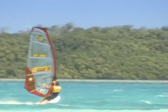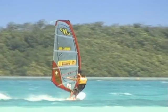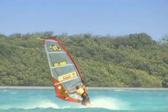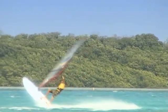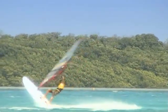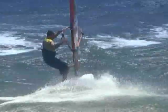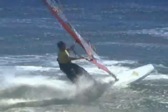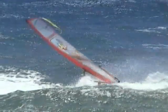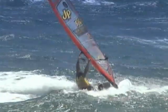With full speed and both feet in the straps, carve the board fast downwind with the hands well spread on the boom. Just before dead downwind, open the sail up with the backhand and spring hard off the back foot. Really look over your back shoulder and aggressively pull the board up with the back foot. As you rotate, hang under the sail. When you return to your original course, sheet in with the backhand. Throw the rig upright and scissor the board to veer away.